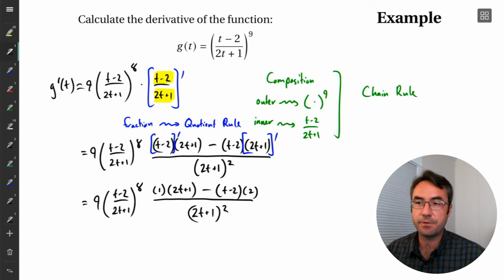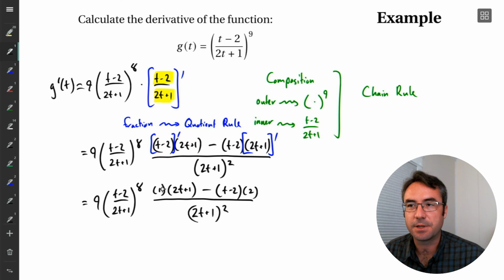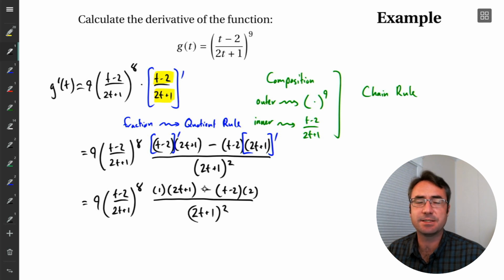We're just finding the derivative. If we wanted to, though, there is some simplifying we could do here. We don't normally write multiplication by 1. We could actually multiply this 2 through and then do the subtraction. I think this does simplify down a little bit, so you might try that for yourself. But if we're just getting the derivative, we could stop here. And that's fine.